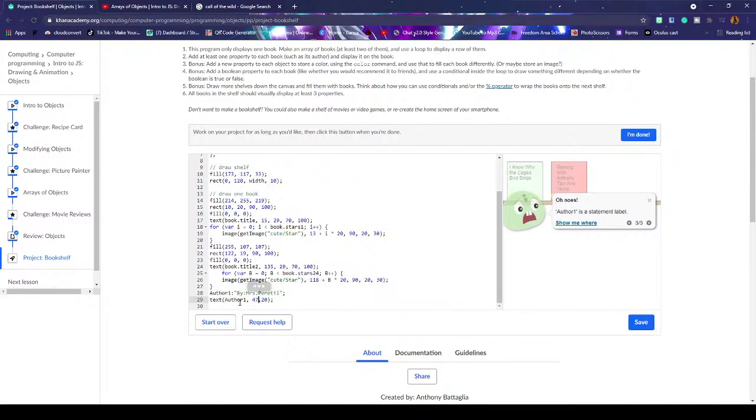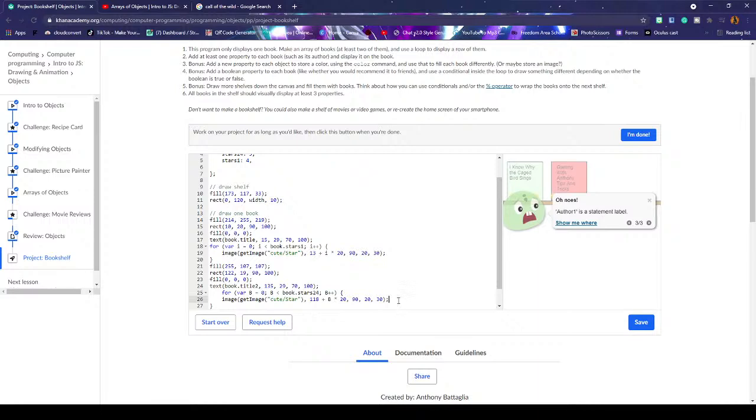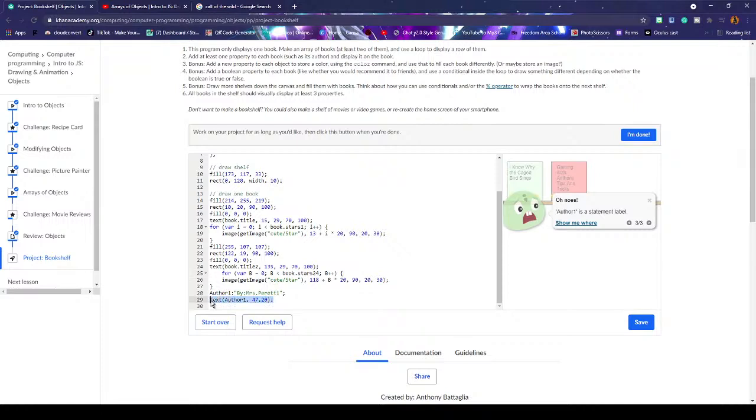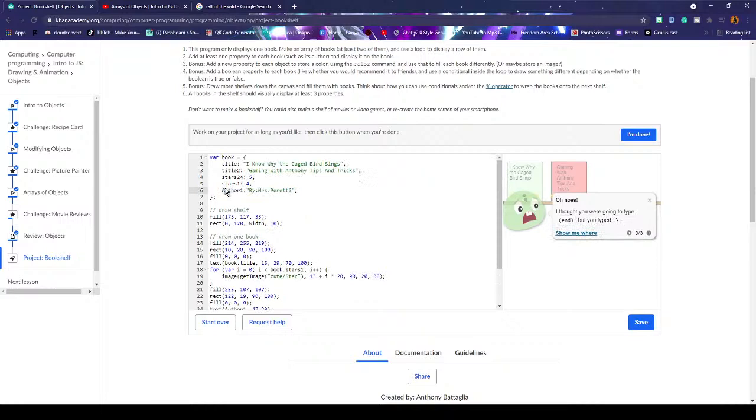I know, author. A-U-T-H-O-R. What? Out the 1. Okay, let's just get this in the text, like in the little text thing. Let's just do that, and then author 1 Miss Pretty will be up here.